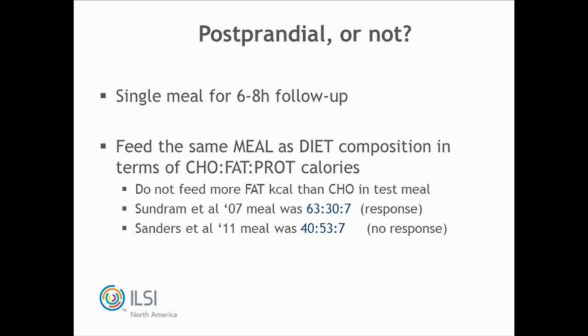So just looking at the Sanders recent paper, I calculated that this is carbohydrate, fat, and protein. The carbohydrate was quite a bit higher in the Sundram load, and the fat less. Protein the same, but here it was reversed slightly. So maybe that's part of the story. Make sure when you do a postprandial challenge that you do it right.